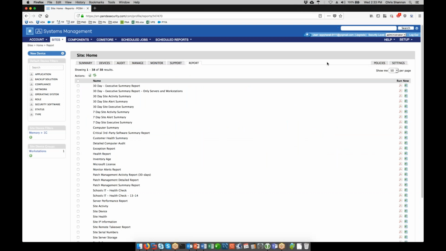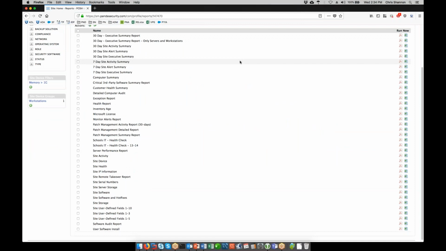Now, with our reports, while we do not have a custom report builder in here, just about anything that you do inside of this console can be tracked with one of these reports. So you have activity summaries in here, executive summaries, health reports, inventory age. We can look and see how old our devices are and when they should be replaced. Patch management reports. So now we can just get a report sent to us letting us know what was applied. We can also do a broad look through our environment and see which devices have which patches installed and what are they missing. Particular site activity and site health and so on. So there's a lot that's built in here.